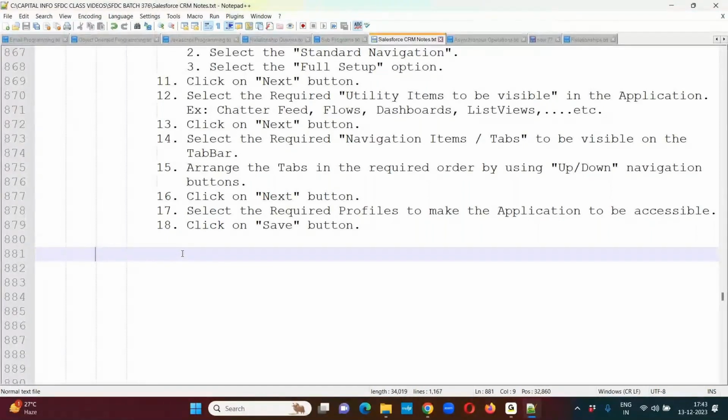Now, let's see how we can create our own custom Lightning application.